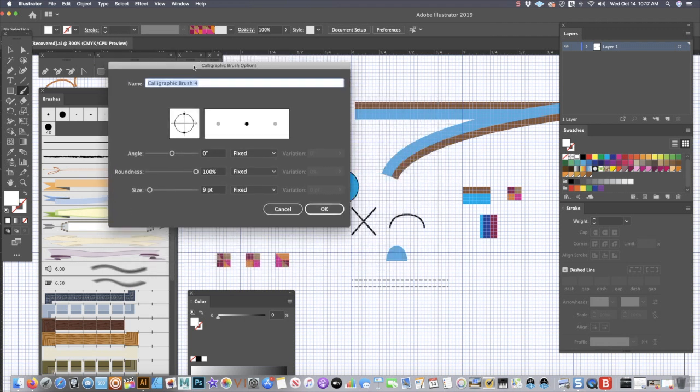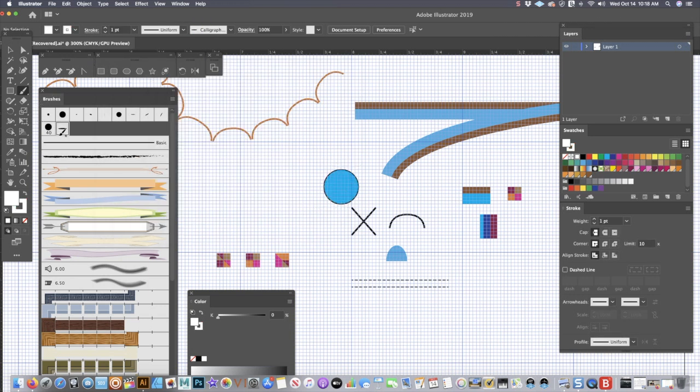Here's my calligraphic brush. You can use it a couple ways. One, I can pull these little anchor boxes like this. That's how I like to do it. Okay, and then you have roundness, you can play with the numbers down here or angles down here. So you could type in numbers. I will keep my first one at 0, it's horizontal. And same with size, you can always just increase your sizes. It shows you to the right the different sizes. I'm going to basically leave that alone. That's all fine. I click OK, and you'll see it's right here in my calligraphic brush palette.